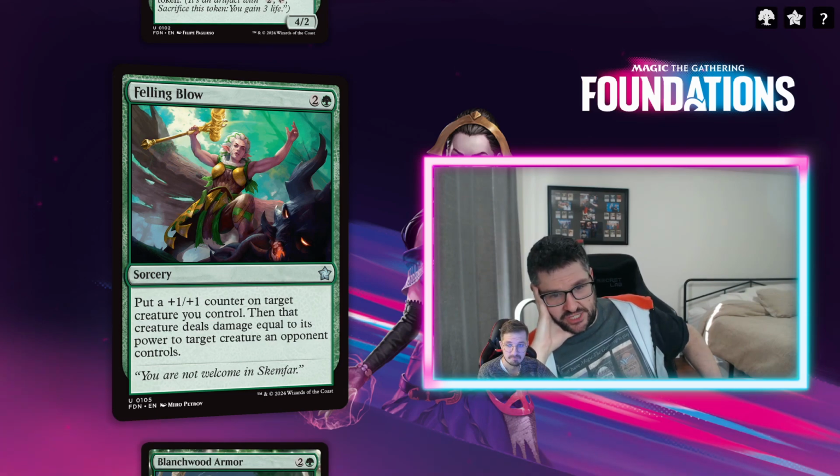No. This is just Hunt the Weak. This is just a card we've had a million times. Wait, isn't Hunt the Weak 4 mana and it fights? Yeah. It's the same effect for 1 less mana, and then this doesn't fight. Oh, Hunt the Weak fought. Okay, yeah, that's true.